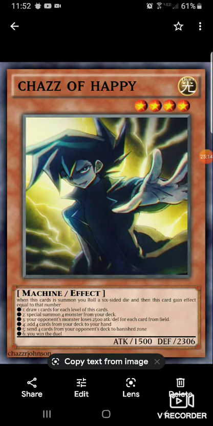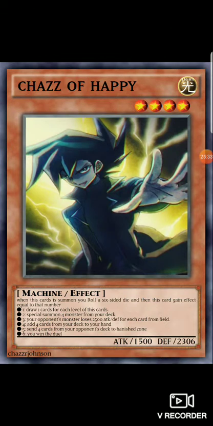2 is special summon 4 monsters from your deck. 3, your opponent's monsters lose 25 attack and defense for each card on the field. Basically, every monster will have 0 attack on your opponent's field.